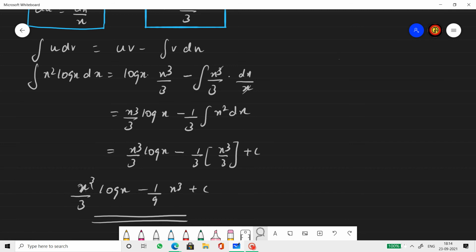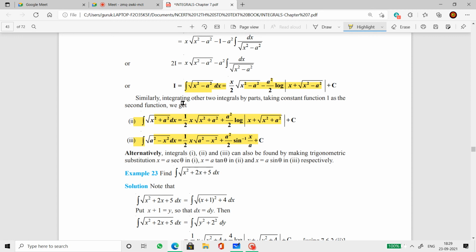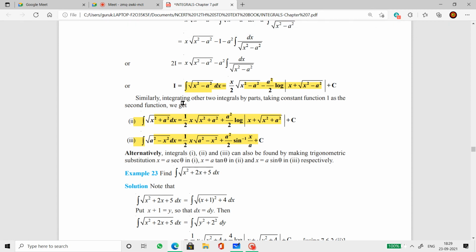So this way we can do the previous two sums also. This is question number 6. So 4 and 5 are also similar to this one. Before we take up the next few sums, which are in the form of inverse functions, we need to learn these 3 formulas. This comes as part of the next exercise, but without this we cannot solve those questions. So these are some added special inverted forms. Take this into account, memorize it, and then start the sums.